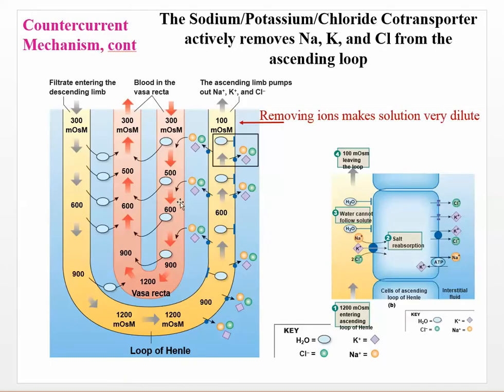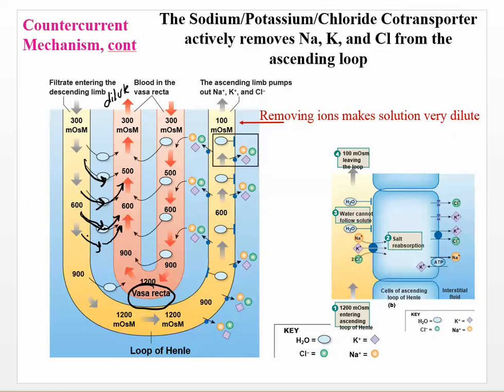And there's a reason for that, and that's the countercurrent mechanism. Here we can see the water moving out. As the water moves out of the descending loop of Henle, it's immediately swept up by the vasa recta. The vasa recta is just a capillary, but it's flowing in the opposite direction. So as soon as that water moves out of the nephron, it moves into the capillary and is pulled up to the top, which makes this top part more dilute.